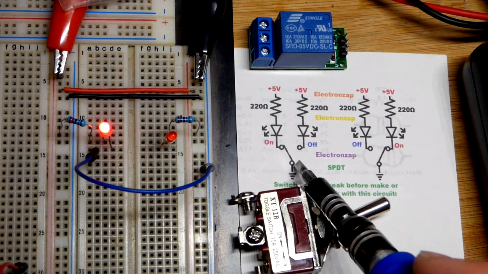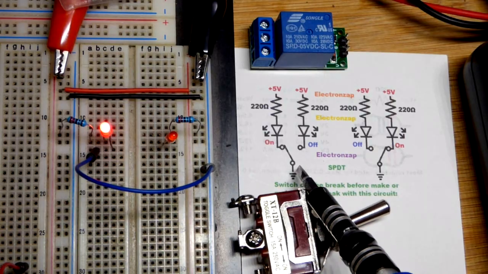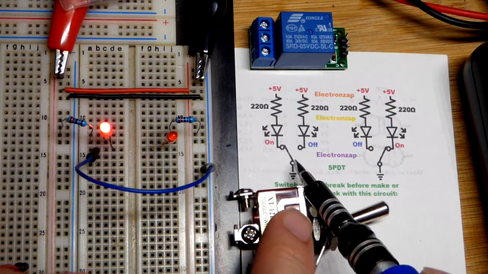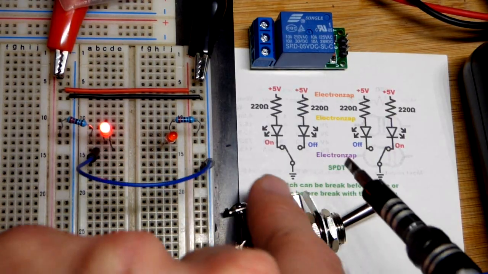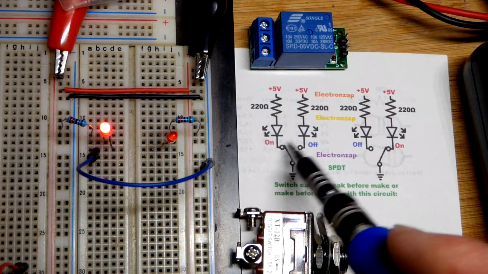So now in this video, I thought we would do a demonstration of how a single pole double throw switch works. So we have a common terminal in this case. It's going to be a jumper and that means it can go to one of two circuits.